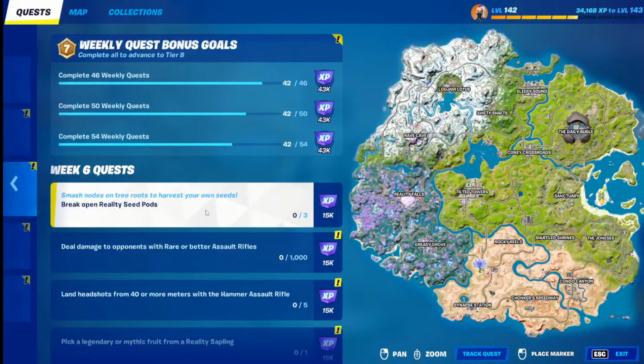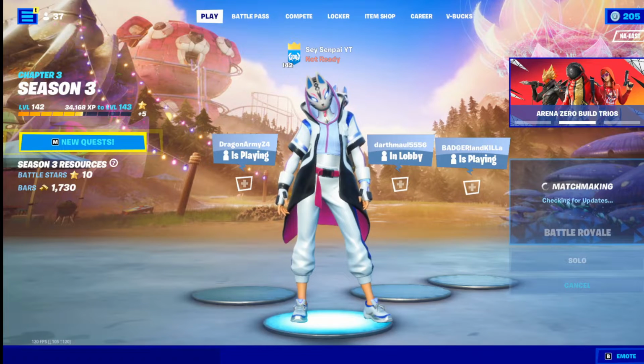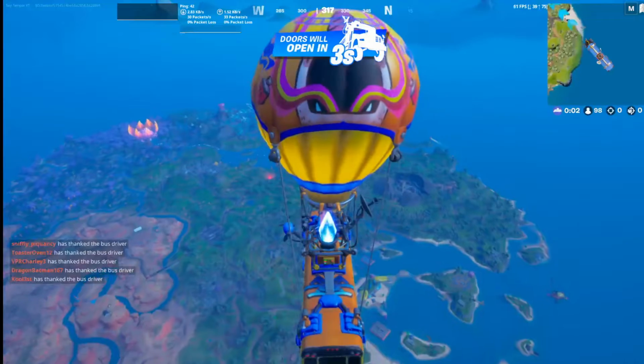So let's get started with number 1, break open reality seed pods. You need 3 of them. Alright, let's go. Let's do this.